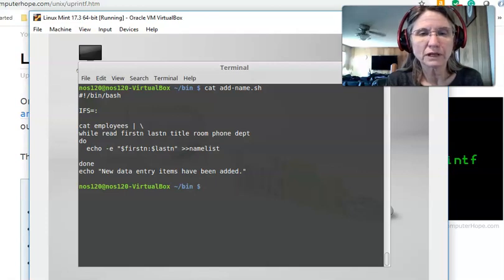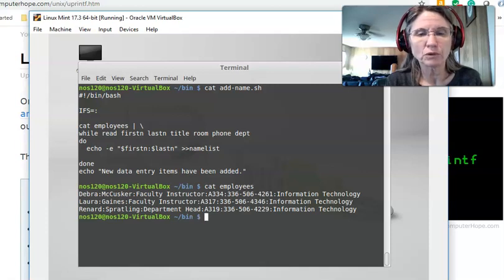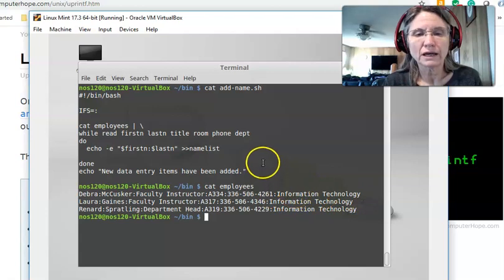First, let's look at employees and name list. So here's our employees file. You can see how it's formatted, and it does indeed have a first name, last name, title, a room number, telephone, and department.